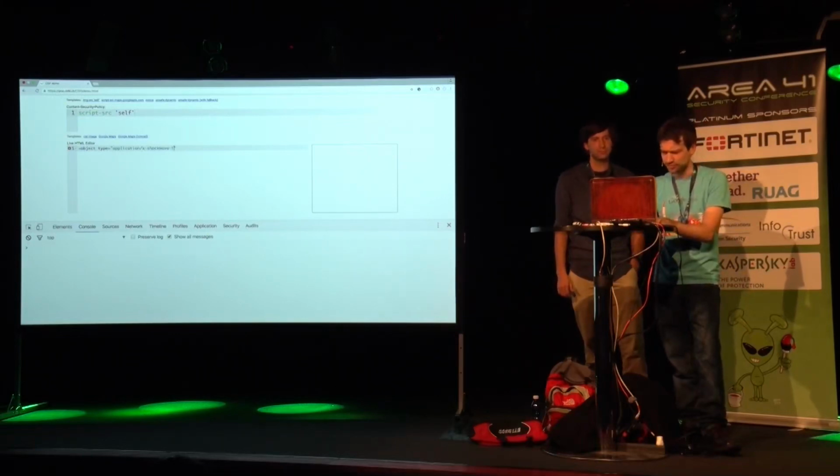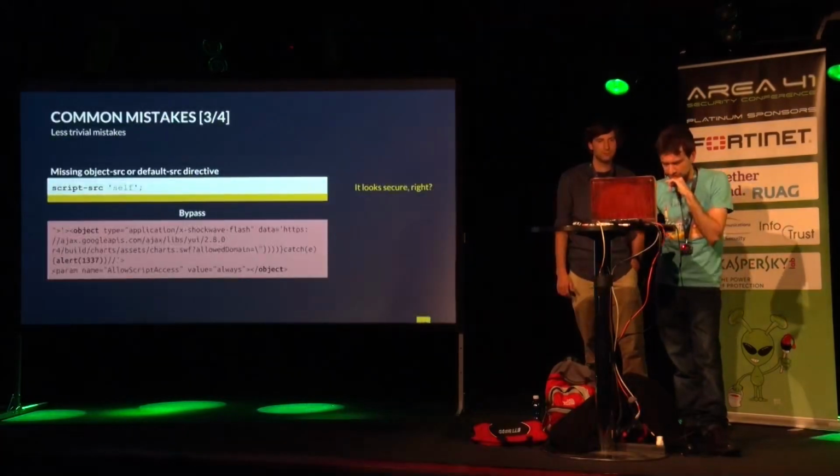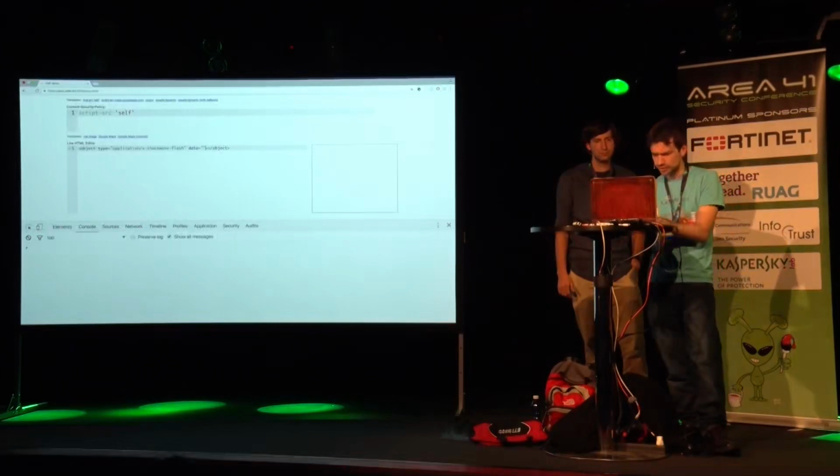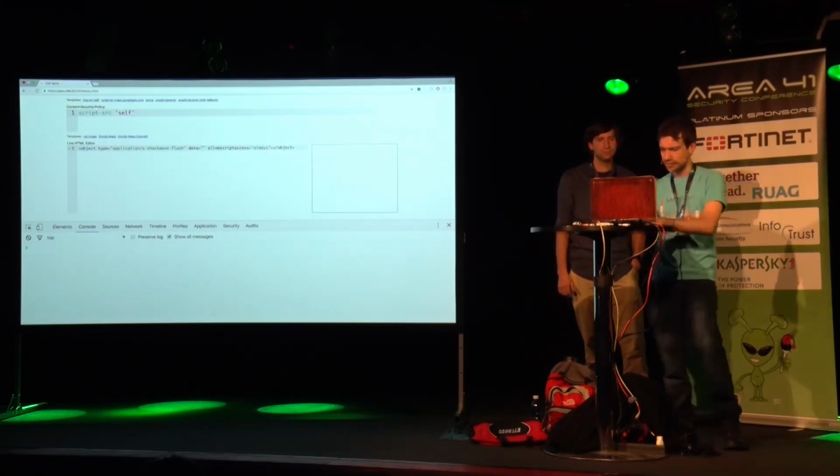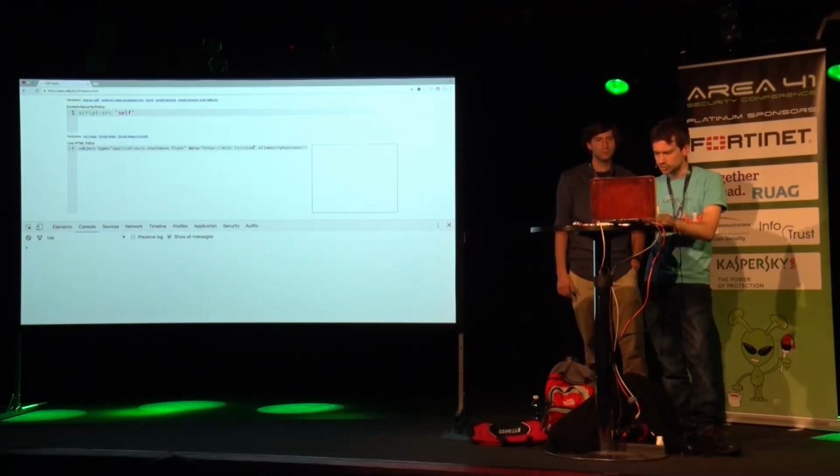And data, let's keep it like this. Then you have the param name allowScriptAccess, but you can also pass it here, I think. allowScriptAccess always, okay? And here you pass the xss.swf.